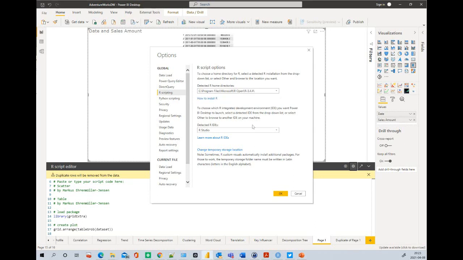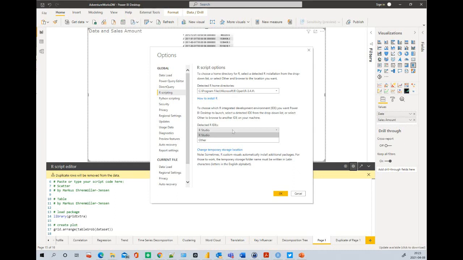The other thing you can see here is that we can reference an IDE, an integrated development environment, and it's suggesting whatever I've installed here. RStudio does not come with R. R is completely open source and free, and RStudio is a different open source tool.